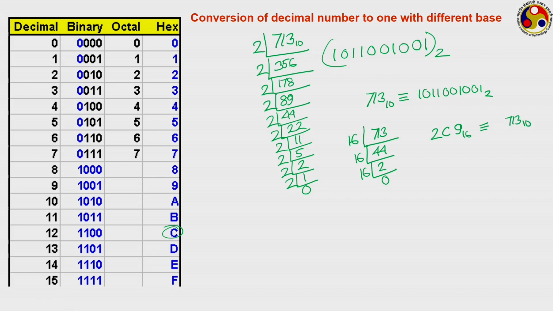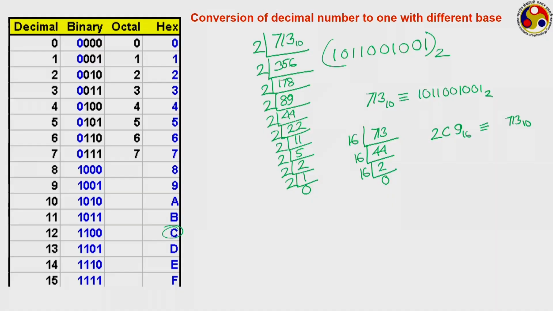This way we can convert a number in the decimal system to a number of any other base. But one advantage we get is once we have the binary equivalent, we actually do not have to calculate the octal or hexadecimal equivalent separately, rather we can do it directly.